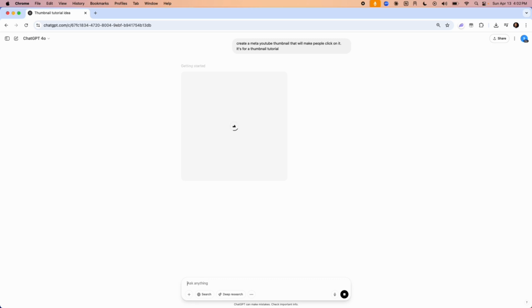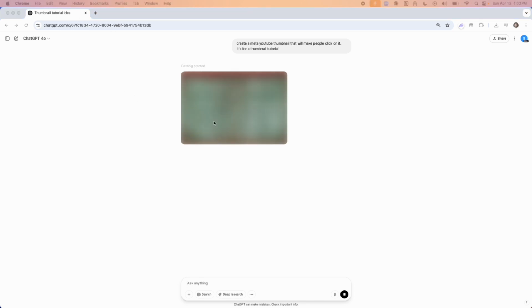And these prompts can be very detailed. You can even copy and paste a YouTube thumbnail that you like, and you can recreate that just by copying and pasting and creating all kinds of images. And I'm going to show you an example of me giving a reference image next, but let's wait for this one to complete.